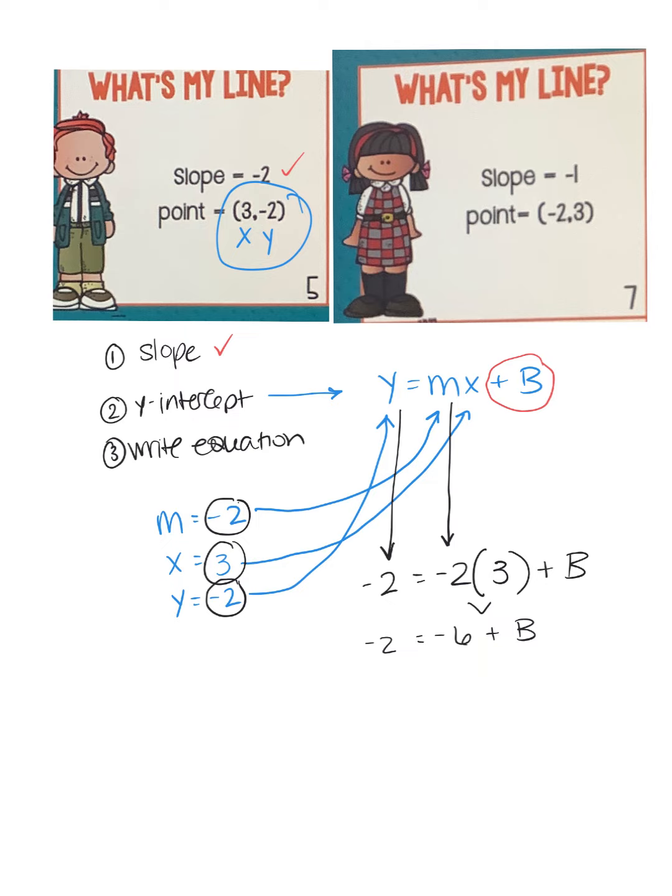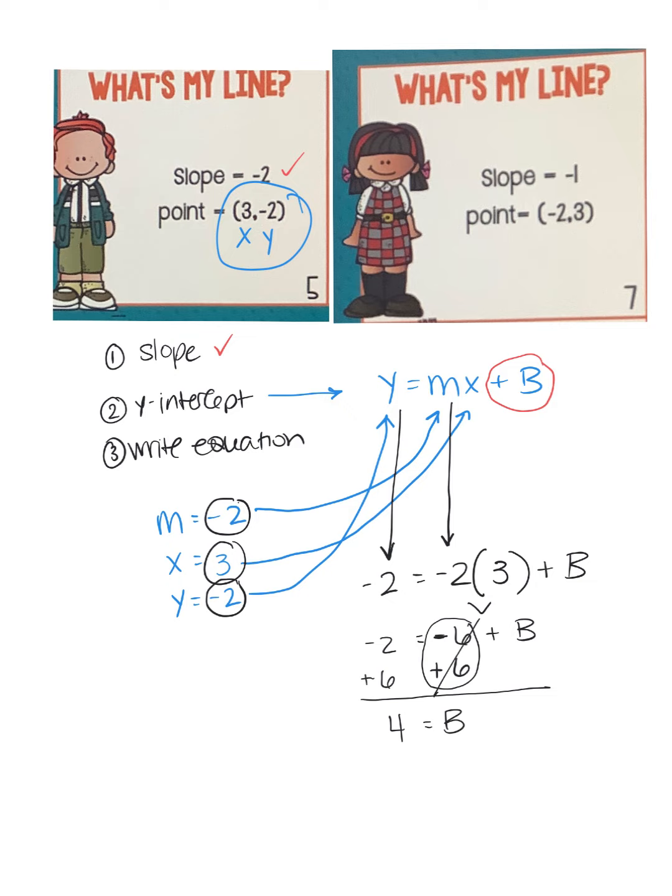To figure out b, I'm going to use my inverse operation. I'm going to use the opposite because I need this to add up to 0. But since it's an equation, whatever you do to the one side, you have to do to the other. So if I'm going to add 6 on the right, I have to add 6 on the left also. That makes 0, so all I have is b, which is good news because that's what my goal was, to get the b by itself. And negative 2 plus 6 is 4.